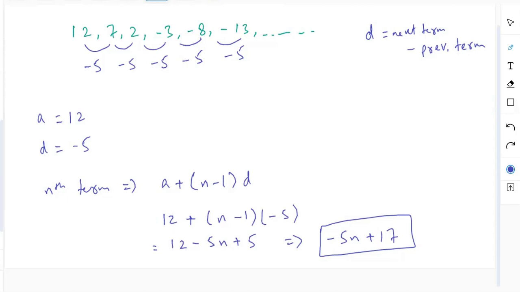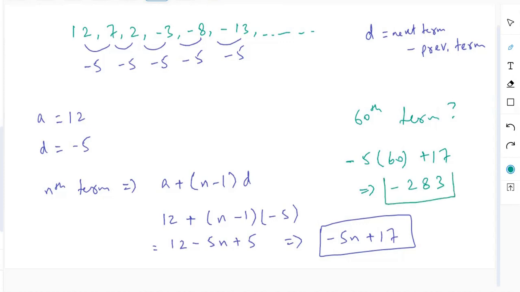अब यहाँ पे हमें, for example, find करना होता, what is the 60th term of the sequence? 60th term क्या होगी? हमें सिर्फ क्या करना होगा, n की जगह 60 input कर दें. So minus 5 into 60 plus 17. -5 into 60 क्या होता है? That's -300 plus 17, that will be -283. That will be your 60th term. Okay, अब आप कोई भी term इस तरह से figure out कर सकते. All right, so that's how you evaluate arithmetic sequences. उसकी nth term इस तरह से figure out करते.